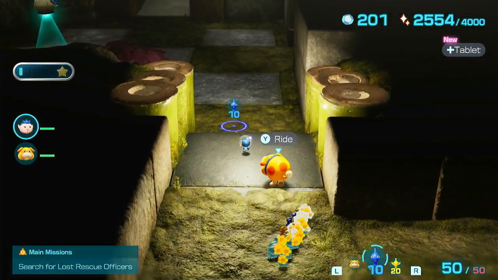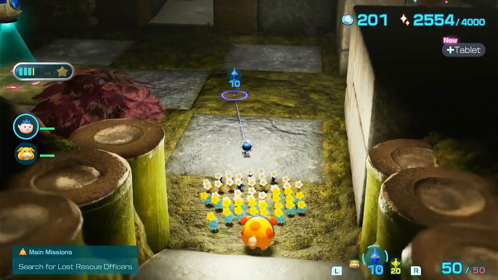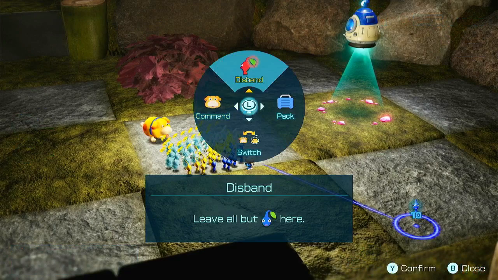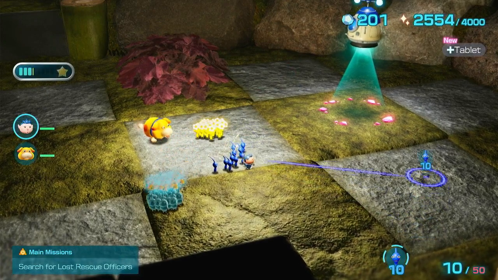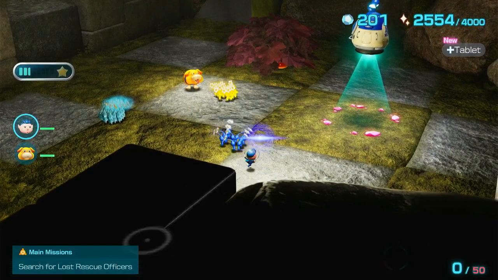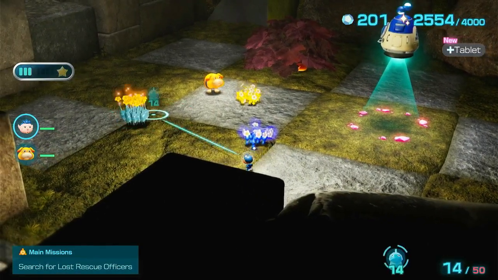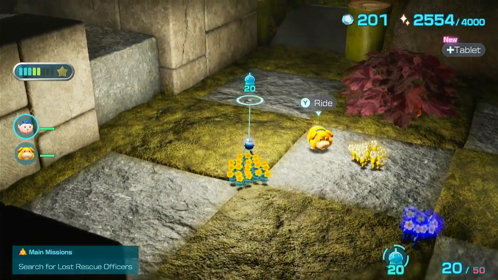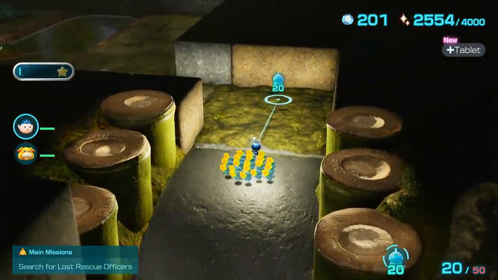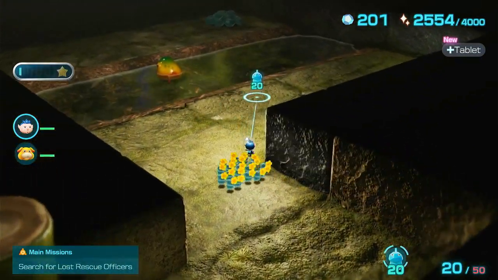Okay. Well, I guess I need to be very careful with this. Let's disband. I guess I want to just keep my blues, so I'm going to disband them. Gotta take Ice Pikmin for this, and hopefully not lose any of them. It's a bit of a weird choice, but I'm gonna have to live with it.